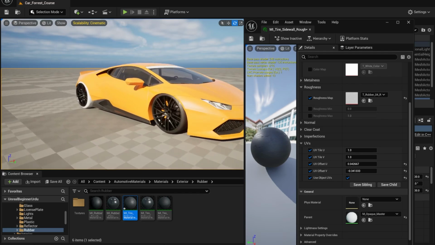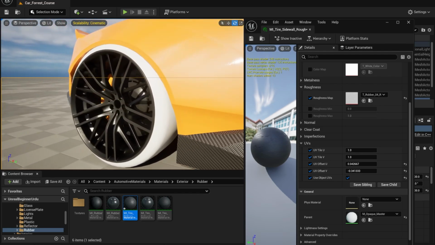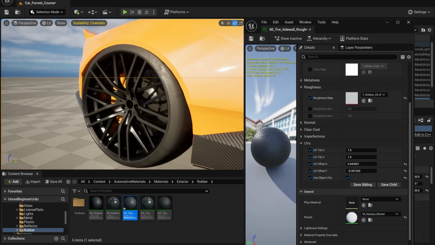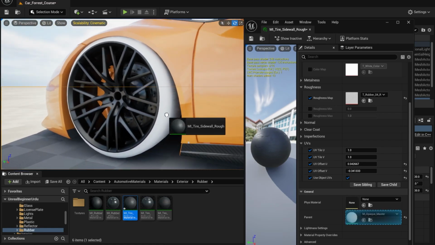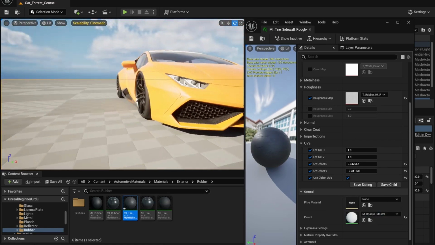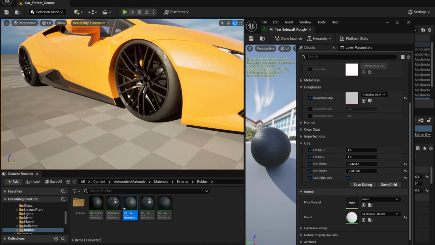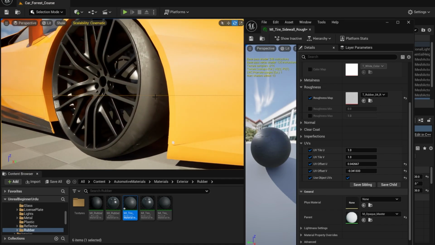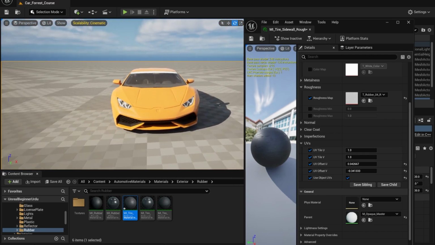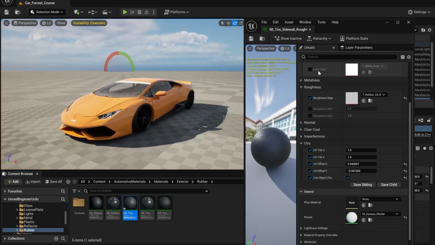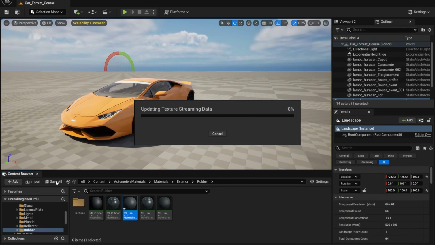Because remember, we're not trying to do a very detailed render of this. We're just trying to do a render from far away. So that's pretty good. Otherwise, obviously you would want to have a model which has actual geometry treads, which a lot of models have, but that's just a criteria that you're going to have to look for if you're trying to make that type of render.